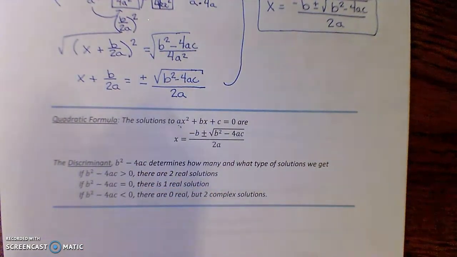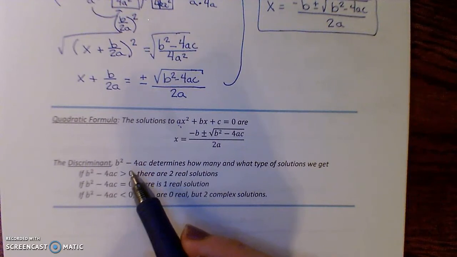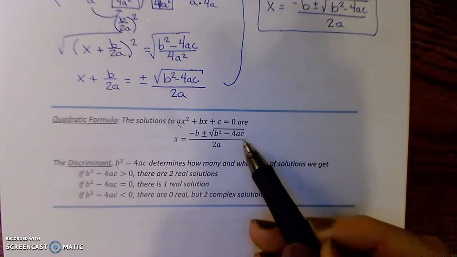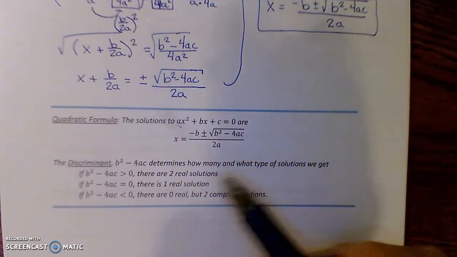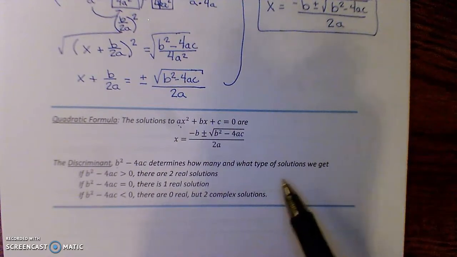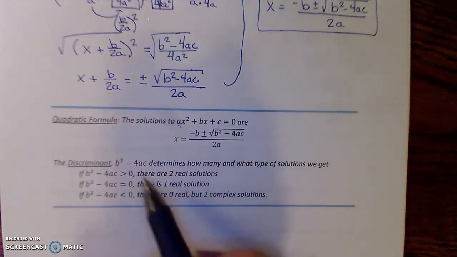Now this part of the computation, the square root of b squared minus 4ac, that's called the discriminant. We look at it first. Lots of times when I do this computation, first I'll compute b squared minus 4ac, and then after I make a decision, I'll go ahead with the rest of the computation. And here is how the decision works.